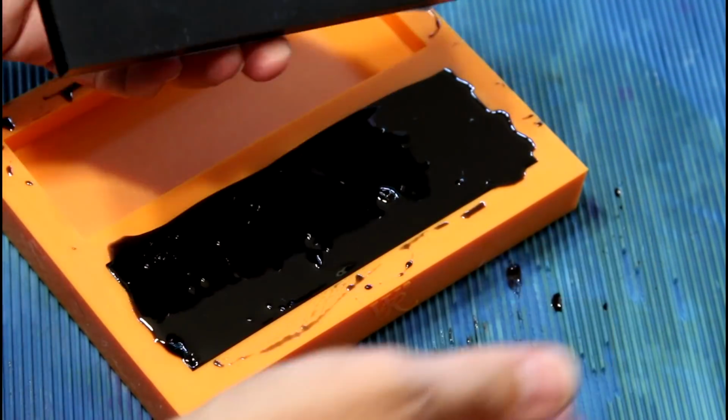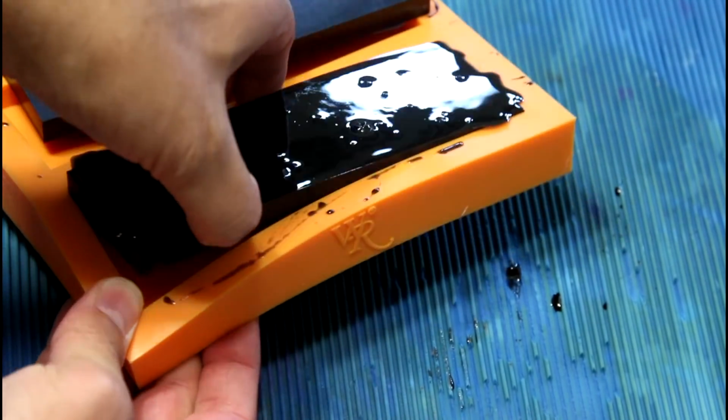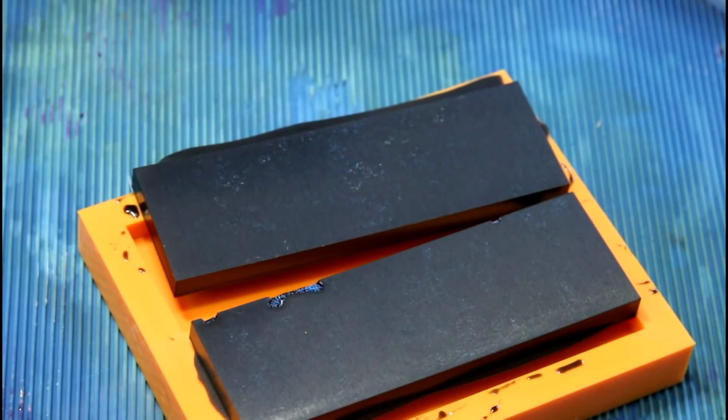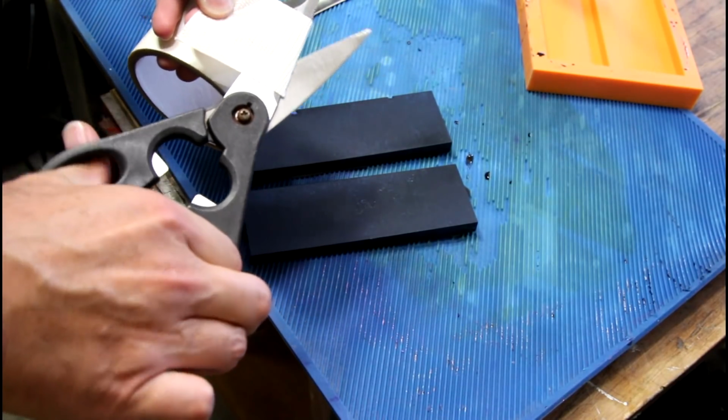Okay. Oh wow. So mold release wasn't a problem. Those look really cool. This is carpet tape.